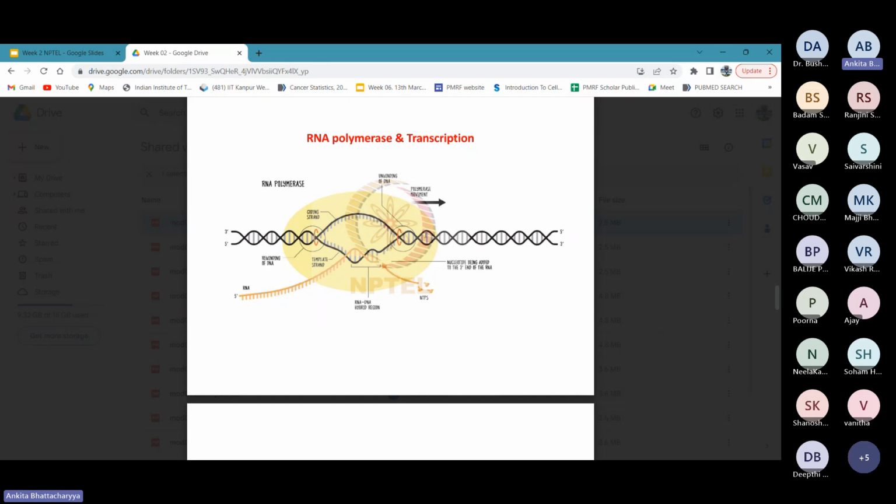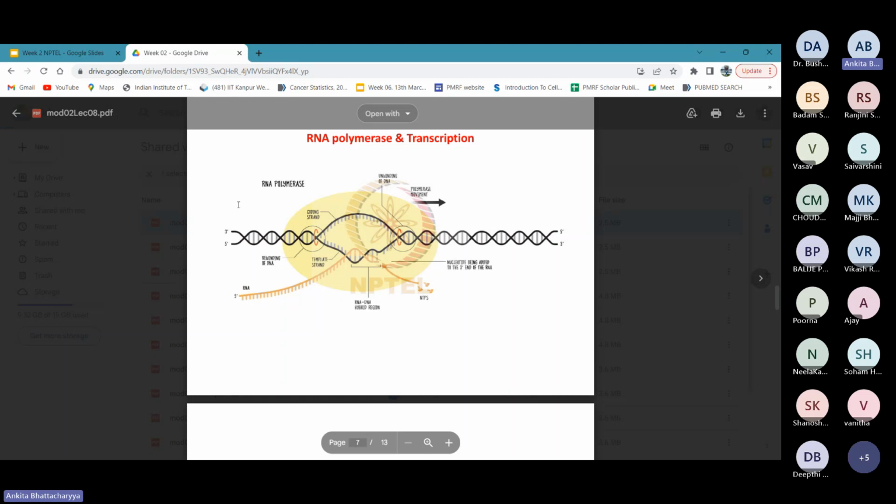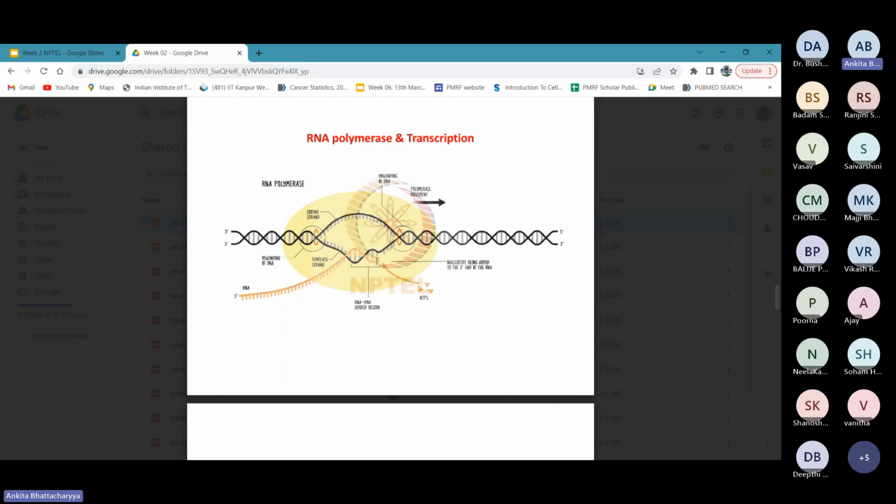Apart from that, you have a number of other proteins which cooperate and make sure that the process runs smoothly. There is a transcriptional unit assembly which occurs. There is a pre-transcriptional unit where there is an initiation complex which comes in. There are specific proteins which are required just to make sure that after this RNA has been synthesized, it can be released from this RNA-DNA hybrid. There are many ways of doing it. There is a Rho-dependent mechanism. Rho is another protein. There are Rho-independent mechanisms. So a lot of detail is there.